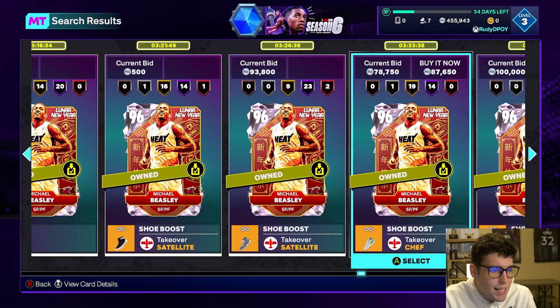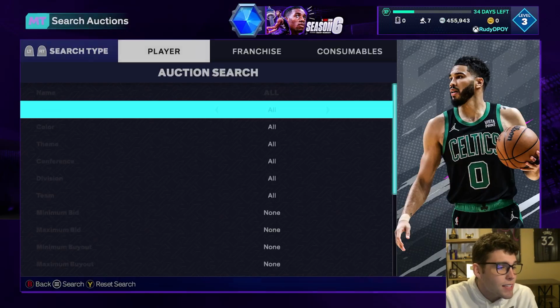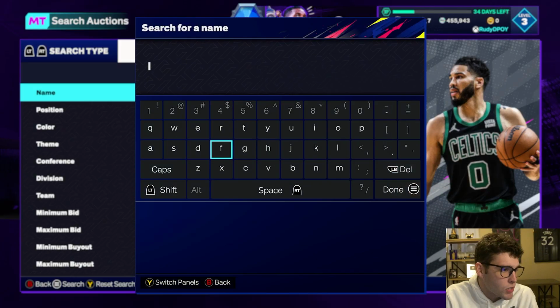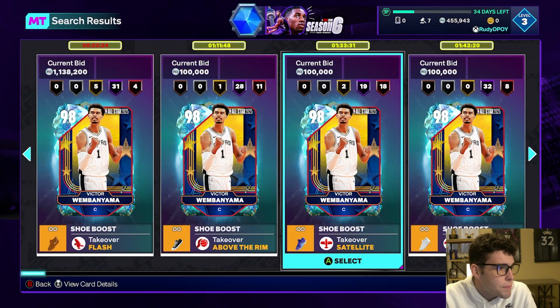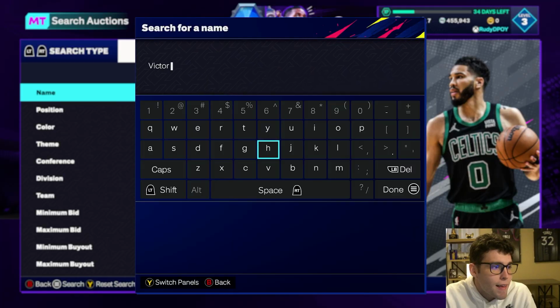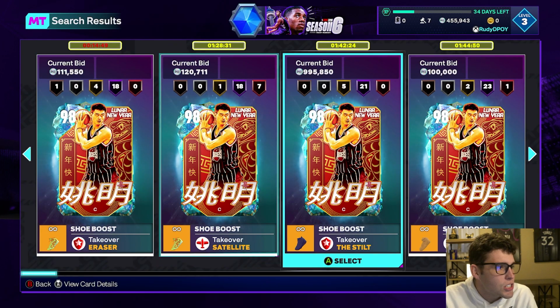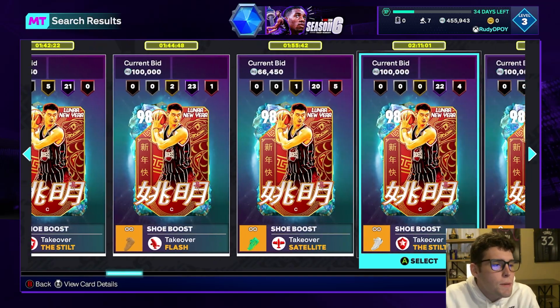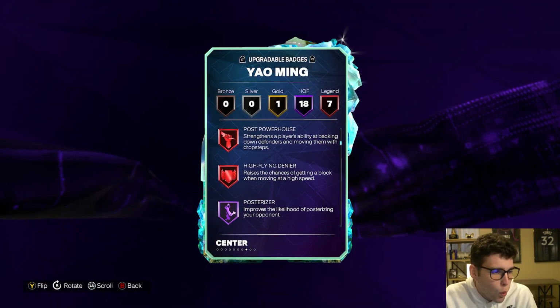People are going to start selling Wembys because they want the Yao Mings of the world. These are the types of things that you guys can take advantage of. So maybe even Galaxy Opal Wemby might be somewhat cheaper today. Galaxy Opal Yao Ming is another card that should be cheaper today. Not cheap, but cheaper today, and it gives you an option at that center position to hold it down.